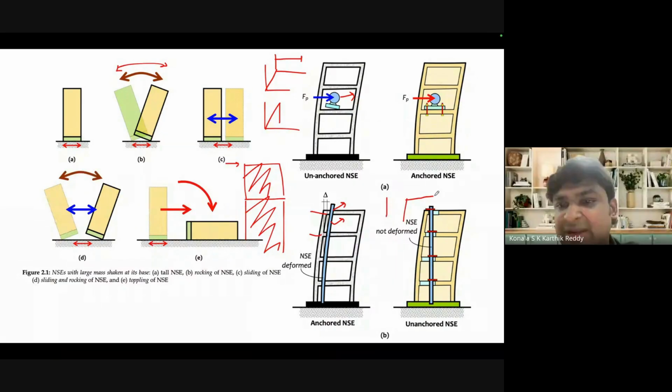The deformation of this building is going to be in this manner. You can see over here, it's going to be like this. But the building might have some sufficient ductility, but the glass will not be ductile. So what happens is the glass fails. And why did the glass fail?